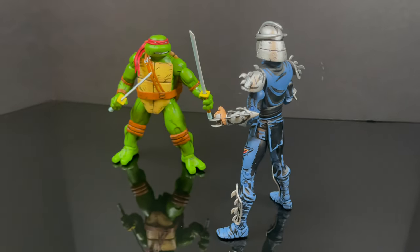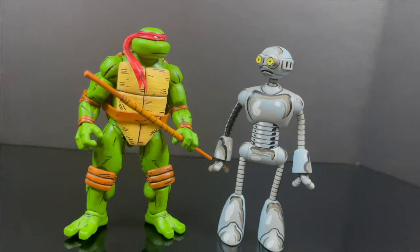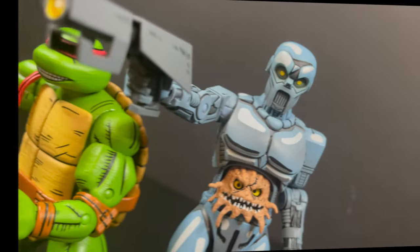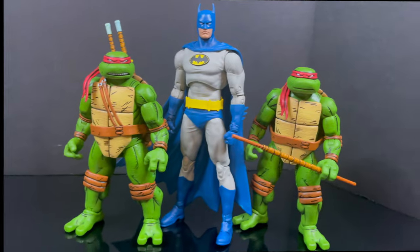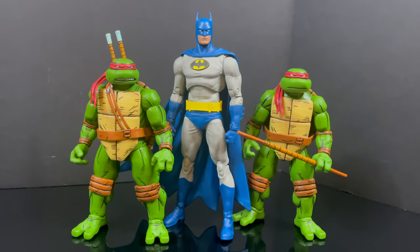You hear the excitement in my voice. These are the turtles I've been looking forward to. And Donatello goes really nice with Professor Honeycutt, the Fugitoid. Or you could have Michelangelo fighting the Utroms in the TCRI building, not TGRI for those of you. And you got Batman, of course, if you wanted to do a TMNT Batman team up. Of course, that would come years and years later.